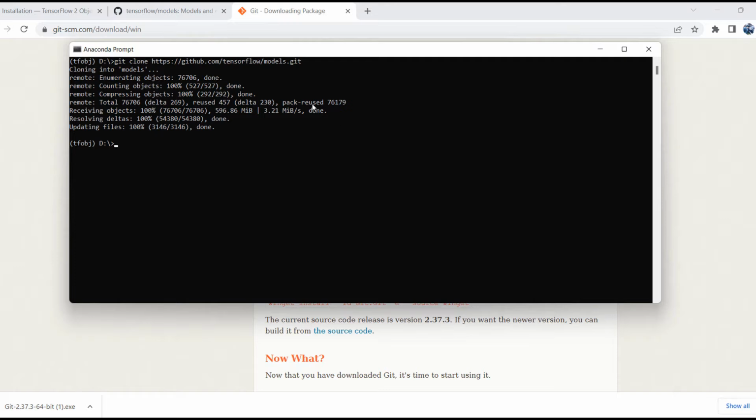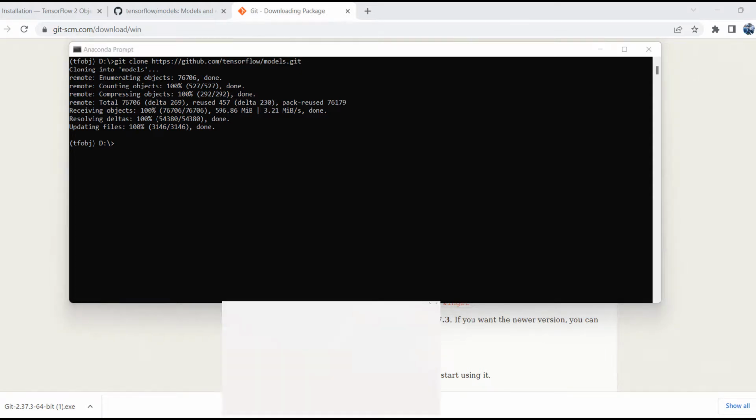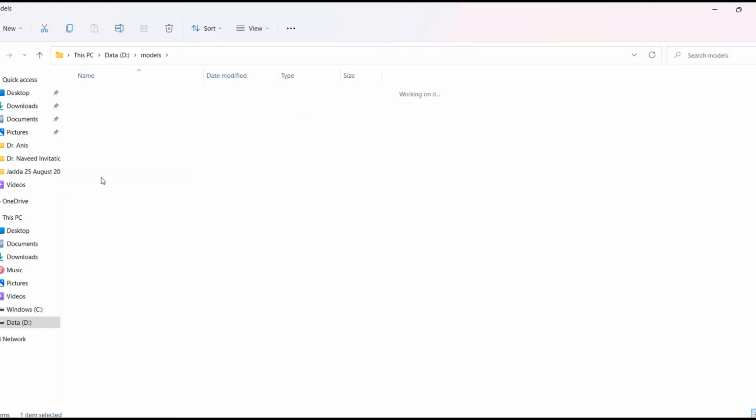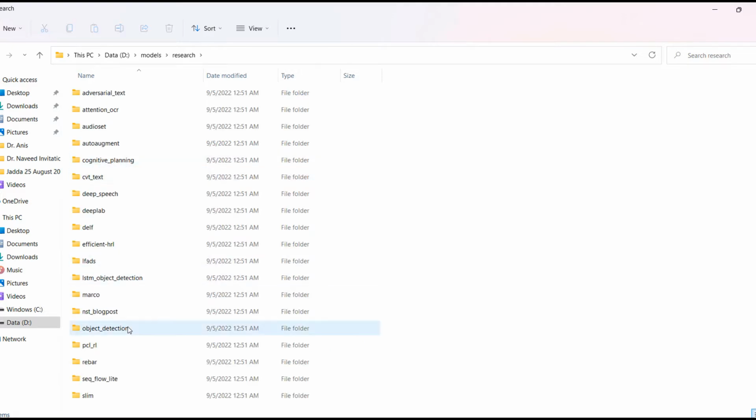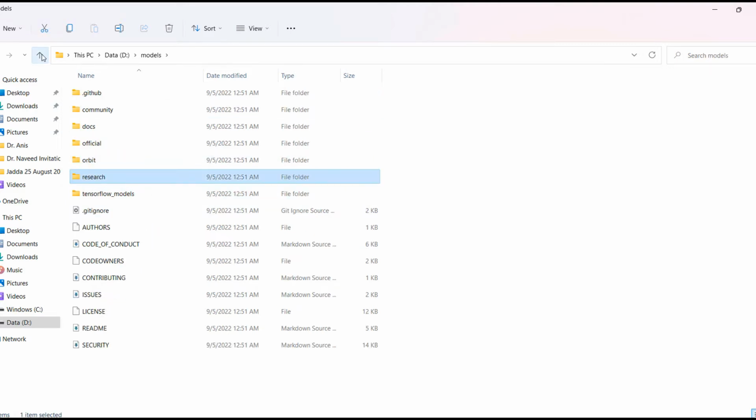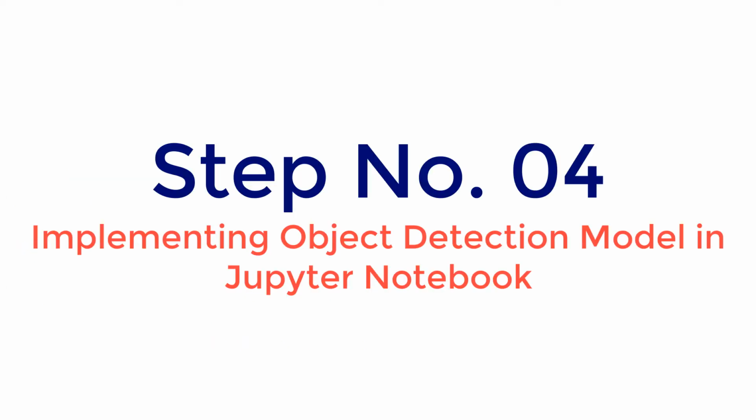So now the model has been cloned, and now we will check it in the folder. So here you can see models and research, object detection, data, and in the data you can find different models. So we will use all these models for object detection, especially the MobileNet.